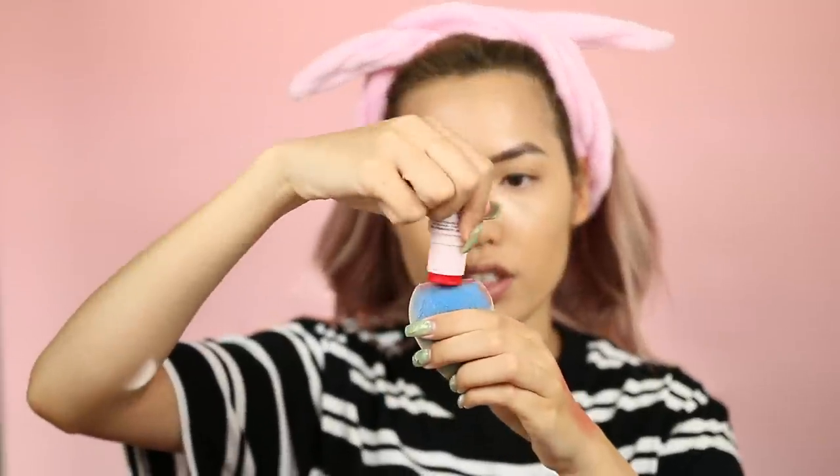It's the hydrating cheek tint from the Bear with Me collection — this is a beautiful shade called Detox Me. I could not get this to work for me the first time around; I tried to apply it directly onto my face but even when I rub it very hard onto my hand I can't get enough to transfer. We're gonna try again — watch out for the chunks though, because some of the chunks will transfer to the face. After so many issues with the hand technique, I thought maybe it just has to be applied directly to the face, but it took off my face. So I'll apply it directly to the bottom of my sponge and try to remove the chunks ahead of time.